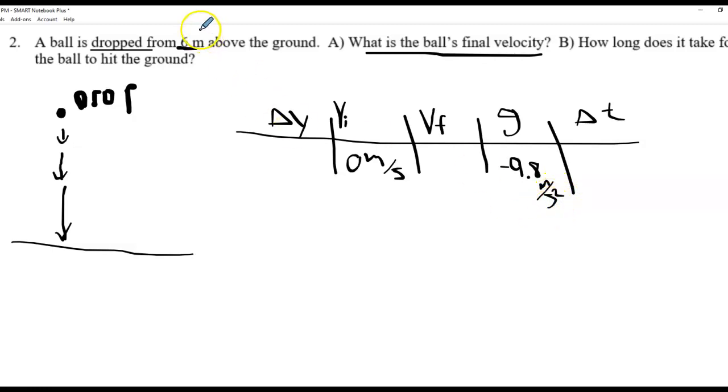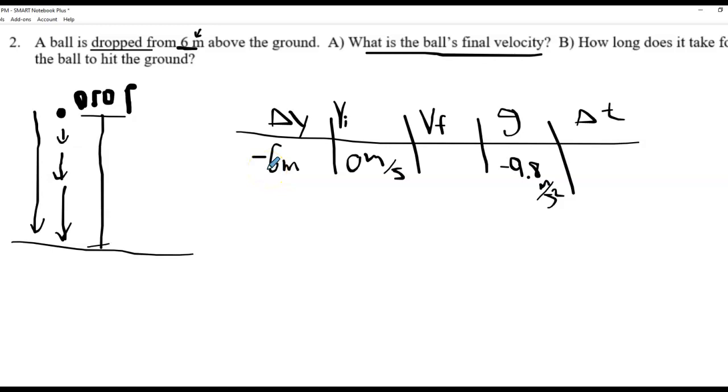And then 6 meters is the one that sometimes gives people trouble, and let me explain why this happens. So 6 meters, most people figure, oh, that's how far it's above the ground. But we're trying to find the displacement. So displacement is the change in position, so it starts up here and it moves downward. So a lot of people just write 6 meters, and that is not 100% right. So this is a positive value. If somehow you dropped it and it went up 6 meters, that is not what happens physically. So you got to write negative in front.